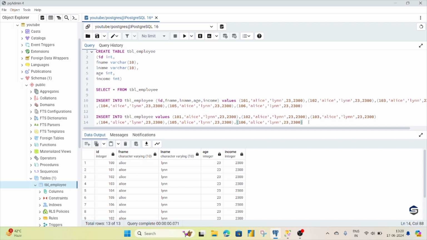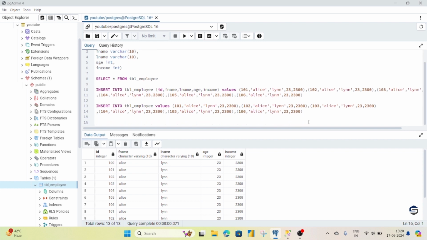Now I'm going to use the third way, where I just create a new table, and I have one table already which has multiple records. What I am interested in is that all the records available in our existing table get inserted directly into the newly created table.